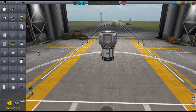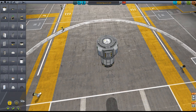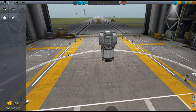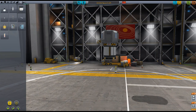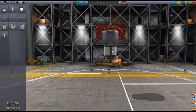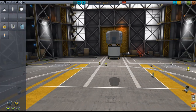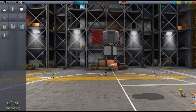Okay, what else do we need on the lander? We're going to need some photovoltaic cells, but we don't need them to be on this particular module. I think we can let them be somewhere else. We're going to need more sciencey bits. So let's get every single type of sciencey bit that we can find. Let's put one over here. Let's put this one on the back. I wish these things were a little larger, just because sometimes it's hard to see them on your device.